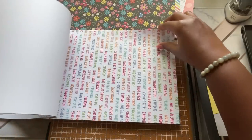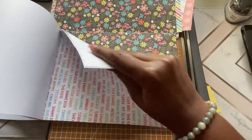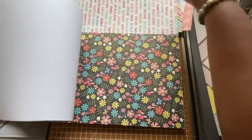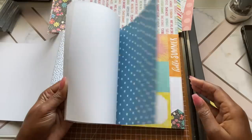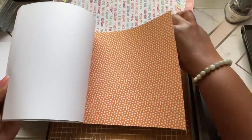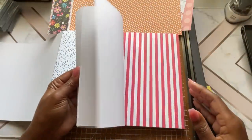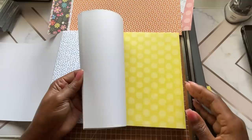Good vibes, picnics, ice cream, sun kiss. That's what I'm talking about. That's the vibes I'm going for. Okay, let me see what else. No stars. I don't mind this one. All right, so let me speed this up and I'm gonna get all the paper together and then we're gonna cut it down and we'll get started folding and we're gonna see if we can get this done the easy way.